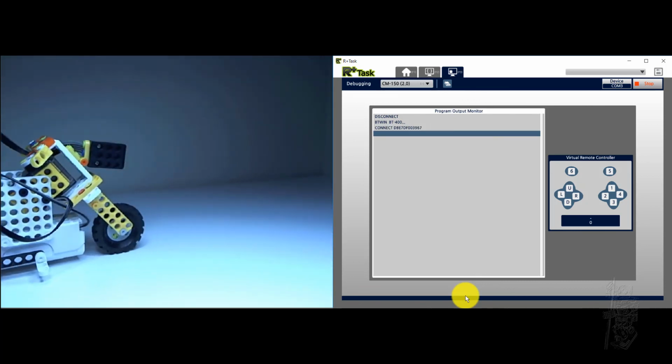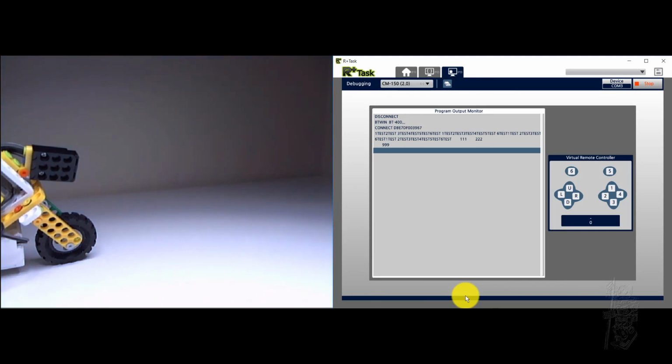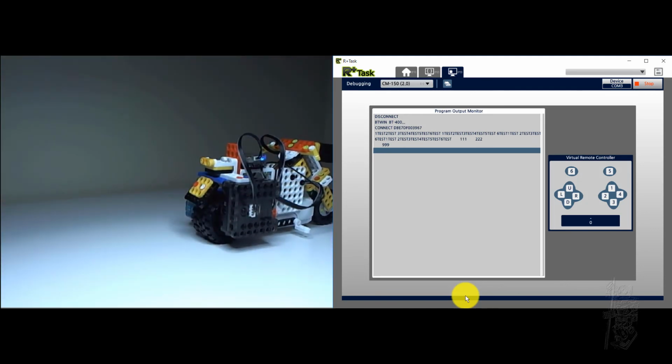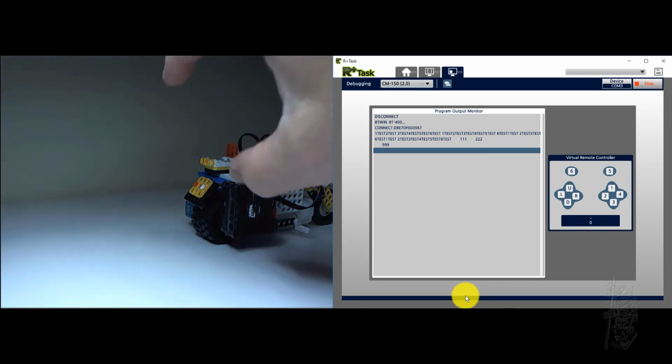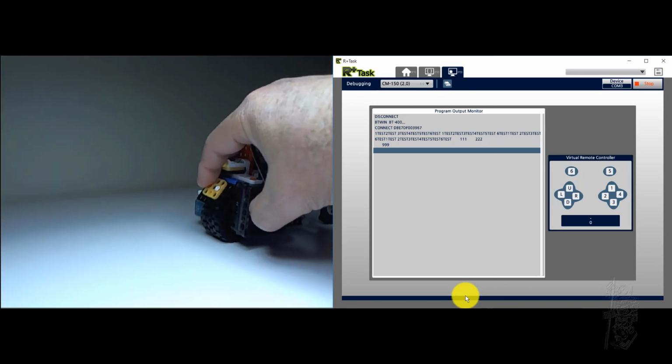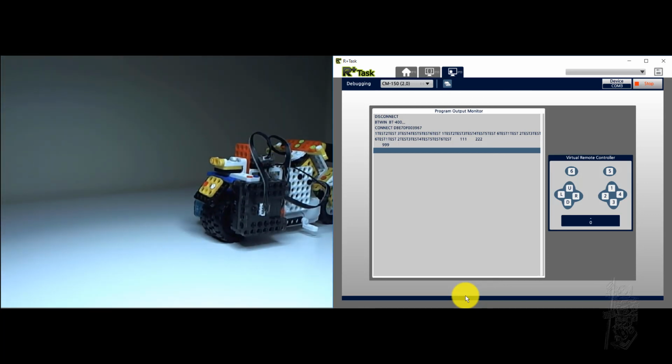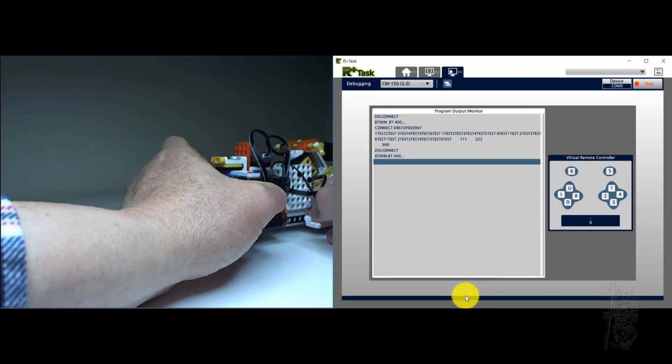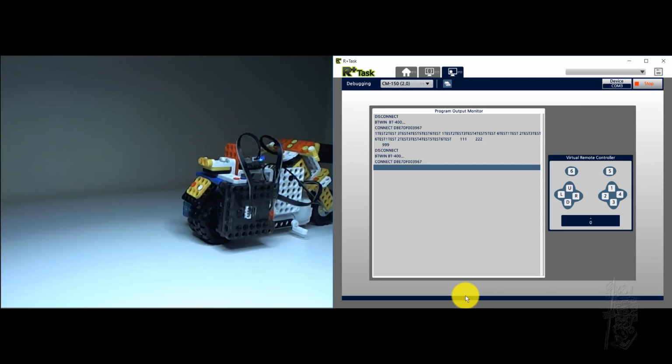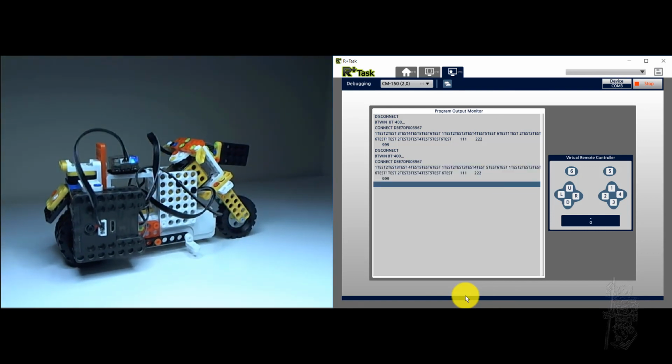Turn it on. You see the computer, it just went that way, and it turned itself off. So let me turn it on again. Oh, sorry, I turned it off. On. Okay, so you can see it does 111, 222, and then 999. After 222, you can see it move backward. The motor is going that way.